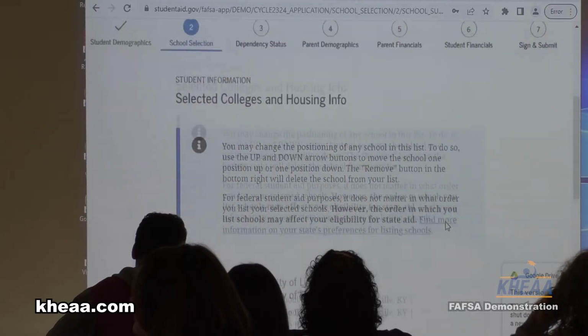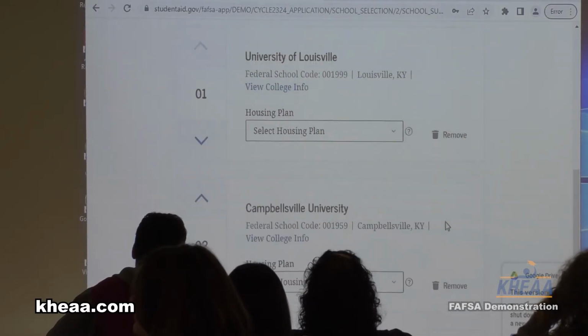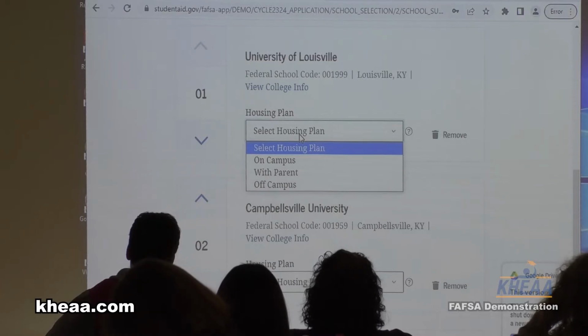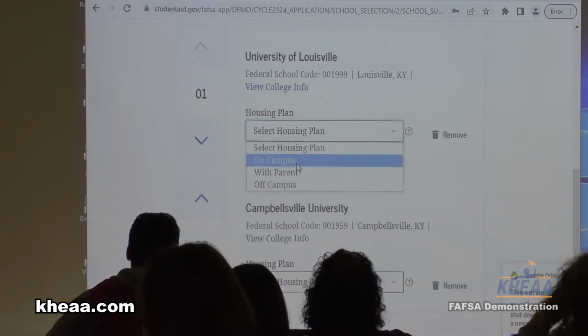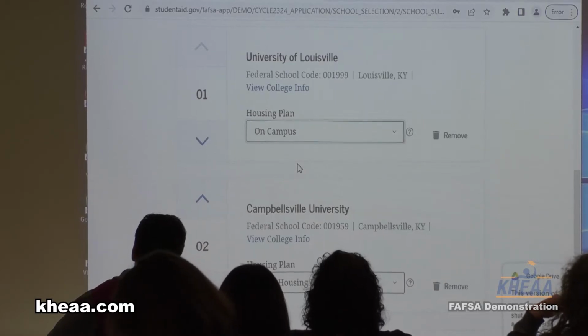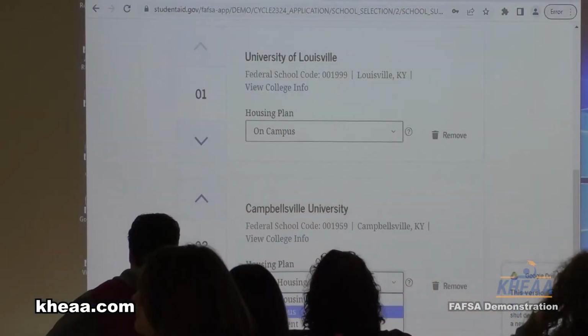So once you press the continue button at the bottom, you'll see that there are 2 options on here for your housing plan. So what I like to say is, even if you think that you're going to live off campus or something like that your freshman year, always put on campus, because that gives the financial aid an idea of how much aid you're going to need. So for instance, if you're not 100% set on living on campus or 100% set on living off campus, this does give them an idea so you can see how much it would cost to live on campus, and then if you took that off, how much it would cost to live off campus. Does that make sense? So for both, I'm just going to put on campus.